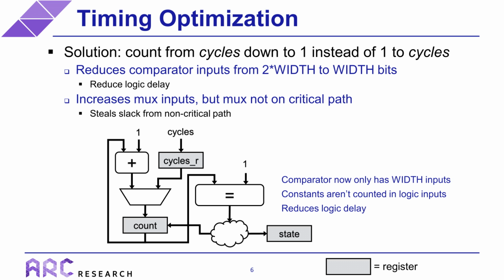So in general, the strategy won't always work, but it does for this example because what we're essentially doing is stealing slack from a non-critical path to reduce logic delays on the critical path. Now, this optimization doesn't work when you steal slack from a path, which then makes that path the new critical path. But that is not the case for this timer example, as we're about to see. So let's jump into Quartus and see how things have improved.